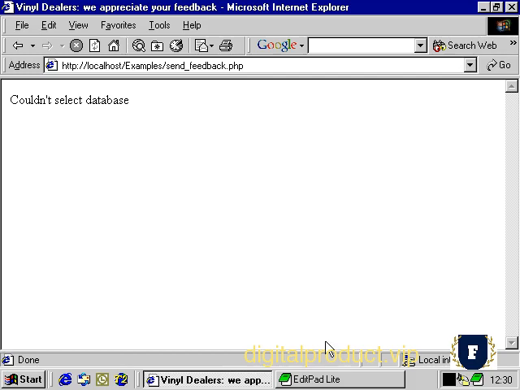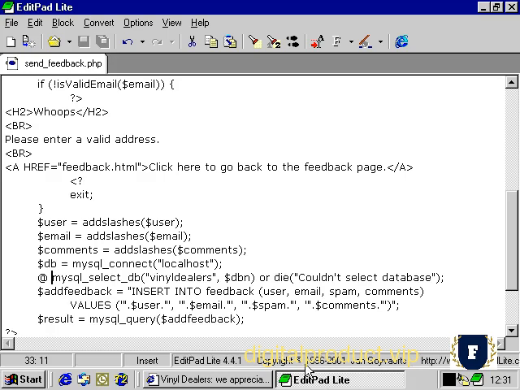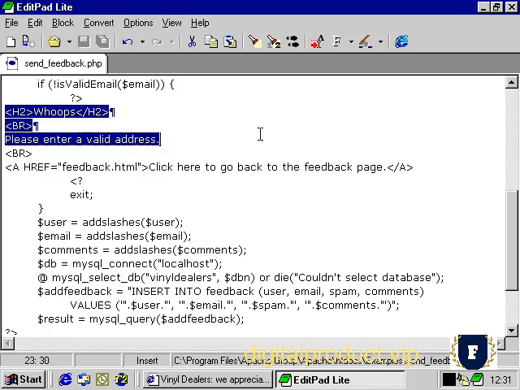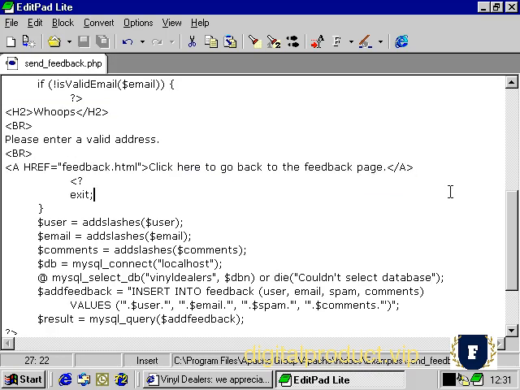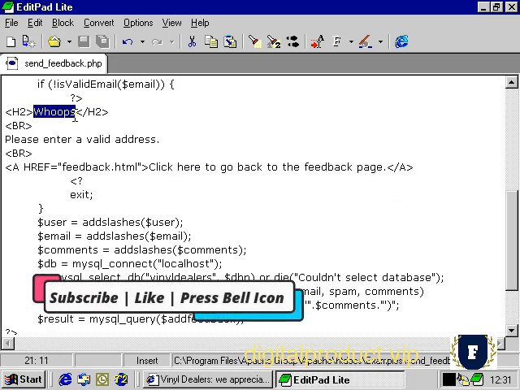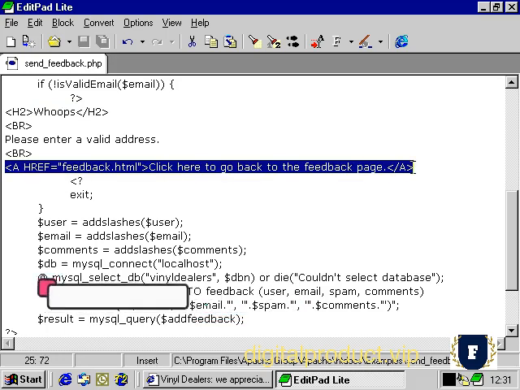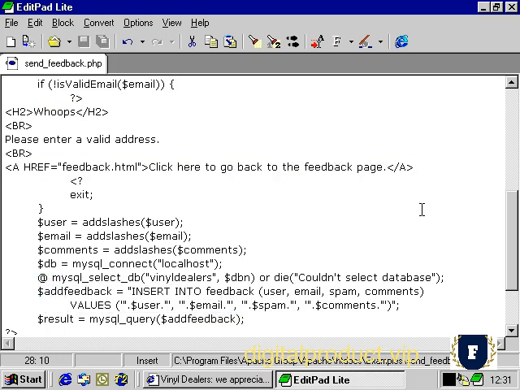Still not very helpful though, and it still doesn't fit in with the aesthetics of our site, very basic though they may be. For instance, here we have an example of a problem that has been caused by the user not entering the right kind of data. In this case, the email address that they entered was an invalid email. We have the whoops header, and we have a hyperlink at the bottom here.